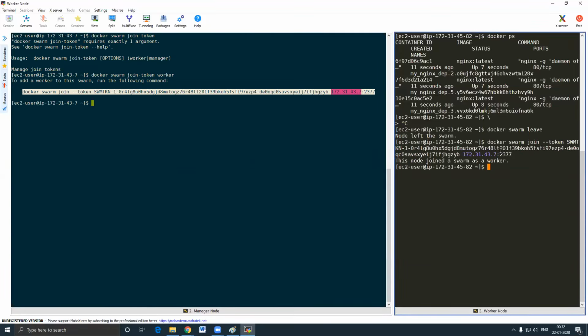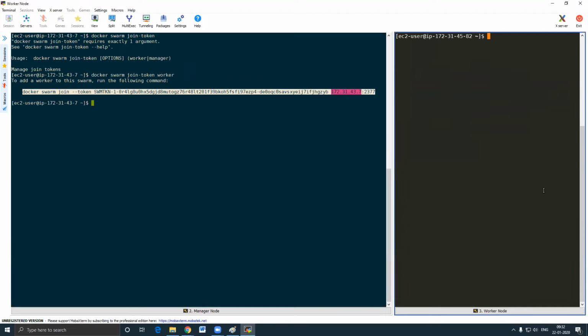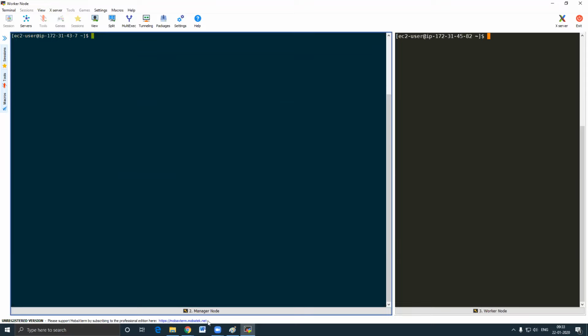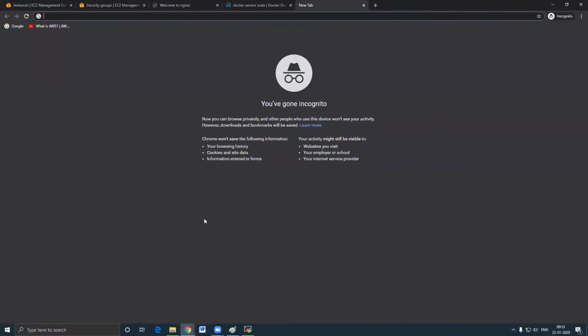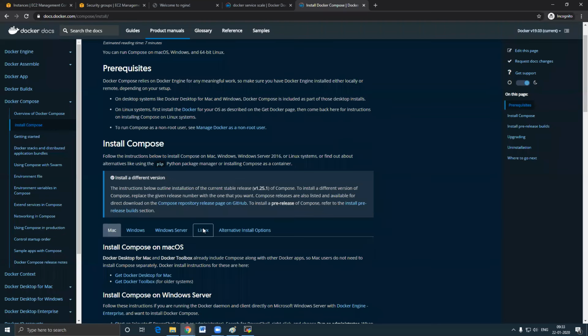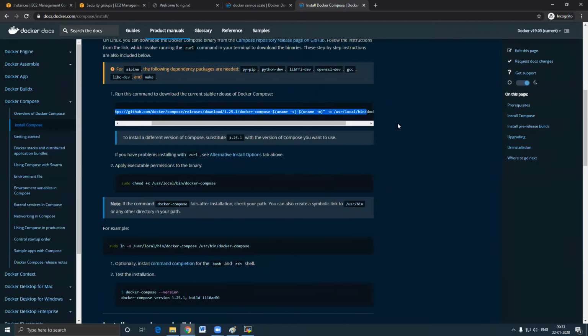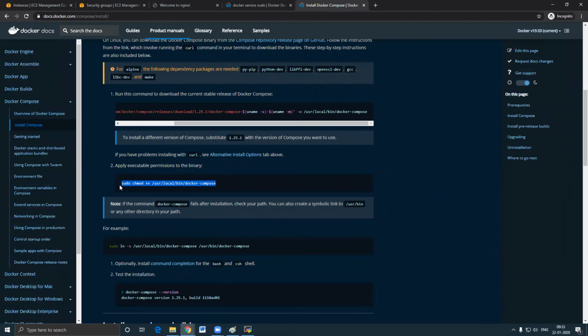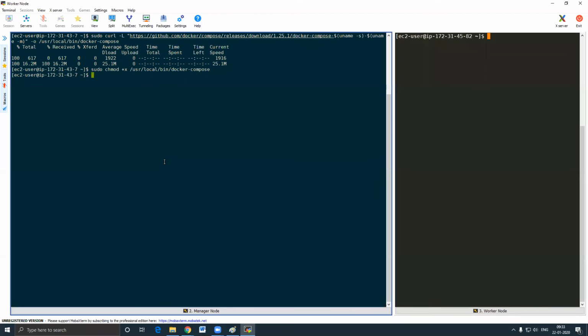Okay. So I just added this node back. I wanted the join token, so I ran this command, docker swarm join-token worker. So I got the worker join token. I added it back, right? So now, if I want to do a stack deploy, first of all, I need to install Docker Compose. Others will not work out. Right, so Docker Compose is installed.